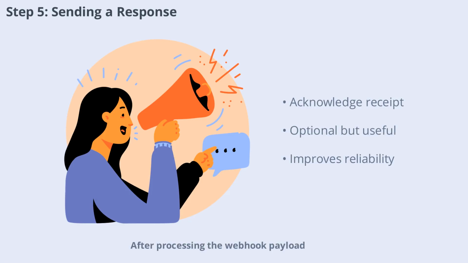After processing the webhook payload, the consumer endpoint can optionally send a response back to the provider. This response typically acknowledges receipt of the webhook, letting the provider know that the event was successfully handled. While not always required, sending a response can help with reliability and debugging, especially in complex integrations.